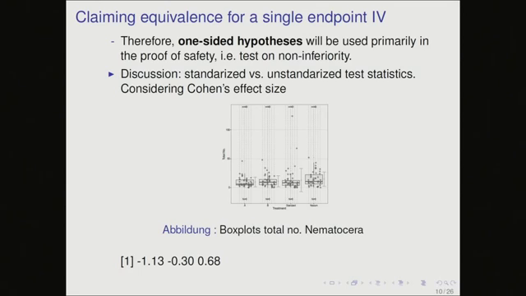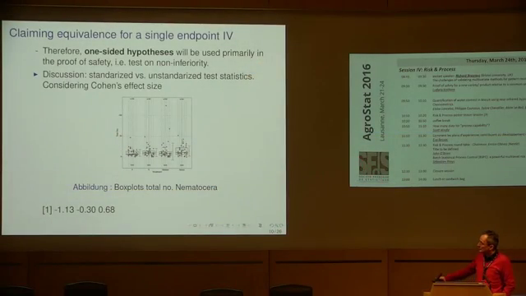Second question, which effect size should be used? And there is a debate in the literature to use unstandardized, for instance, the difference of expected means or the ratio of expected means, compared with standardized. With standardization? One simple kind of standardization is dividing by the standard deviation. And this is known as Cohen's effect size. Here's an example for a species number. And don't be shocked about this output. This is an effect size, and this is the lower and the upper bound for Cohen's effect size.